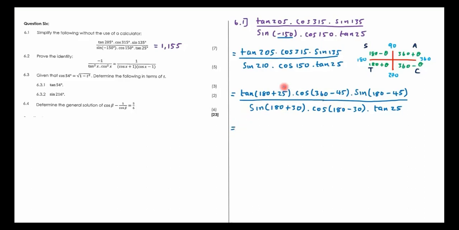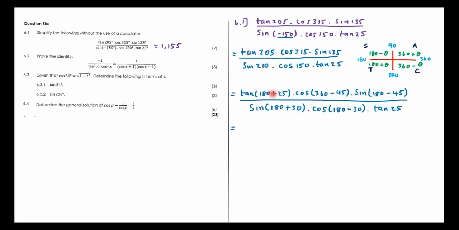Reduction. Now, please make sure before you proceed that you check if these numbers, when you add them in your calculator, still give you 205. Does this one still give you 315? Does it still give you 135? Does it still give you 210? Does it still give you 150? Because you don't want to make a mistake by changing that, because if you do, then everything else will be completely wrong.